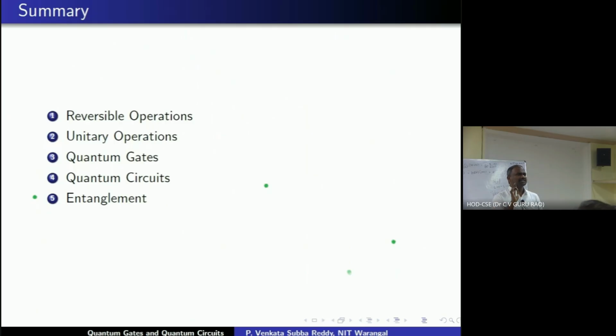That means there are some difficult problems which, even if you consider the fastest supercomputers in the world, which are based on classical computing, they fail to solve. One such problem is the integer factorization problem. But quantum computers, by using Shor's algorithm, Peter Shor's algorithm, can easily solve this integer factorization problem. So if the integer factorization problem is solved easily in polynomial time, the RSA crypto system is at risk.